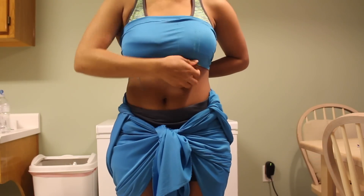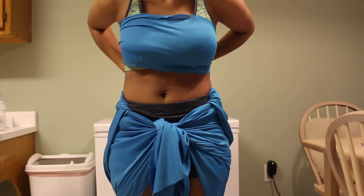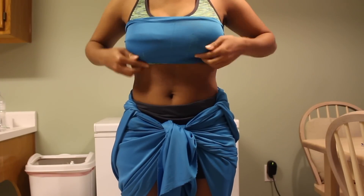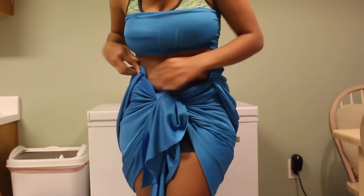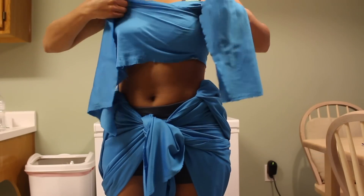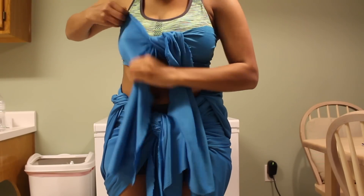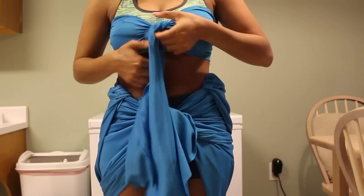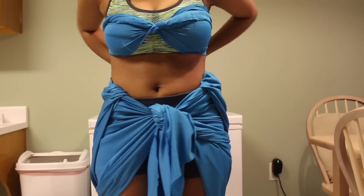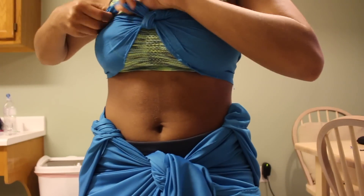Now for the shirt. I got a little bit of thin material, which was a bad idea — you can see it kind of stretching out. I would suggest getting a thicker material that is stretchy because mine was not. This is the way I tie it for my cosplay, but I would not recommend it unless you have thick material or a scarf, because this material is very thin and does not have a lot of support. I would suggest getting more supportive and thicker fabric that will cover everything.